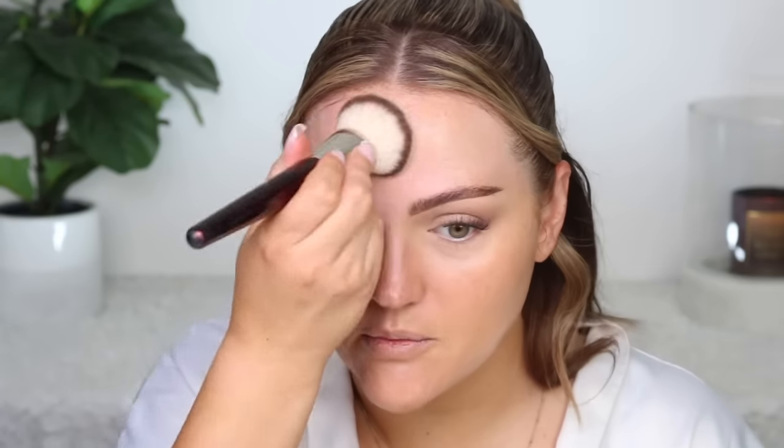They sent this to me in PR — it is their Real Flawless Weightless Perfecting Foundation. I have shade 3W1 Dusk. I tried this out yesterday just to test it before showing you on camera. The consistency reminds me a lot of the Rare Beauty Foundation — it has that serum-like finish. I feel like because of the water cream, they're going to pair nicely together. I'm pumping three pumps on the back of my hand, using my BK Beauty 101 brush. It just glides on the skin — no blend whatsoever, no streaks. Such a beautiful, effortless serum-like finish.